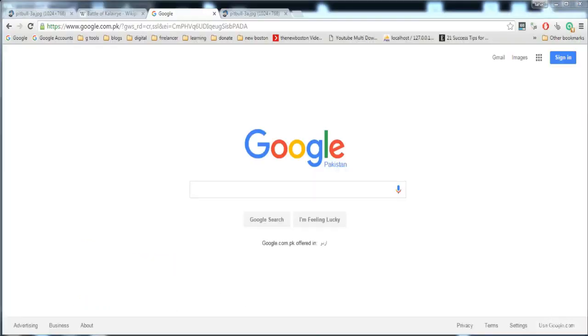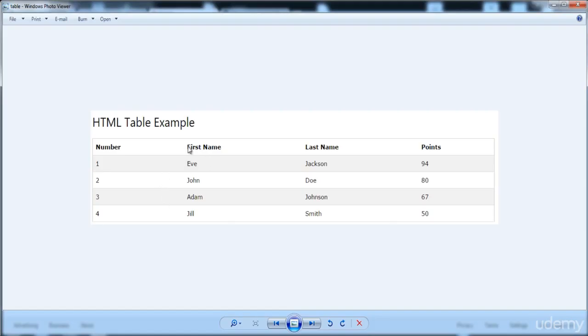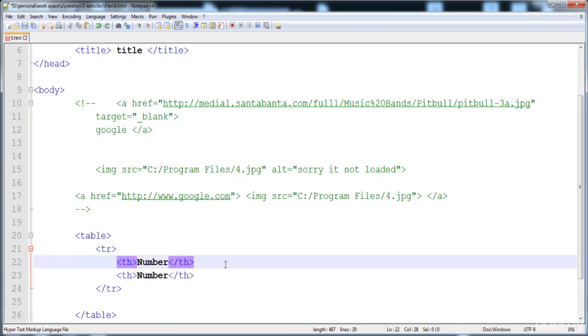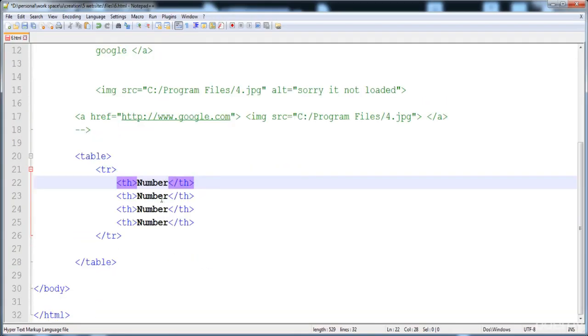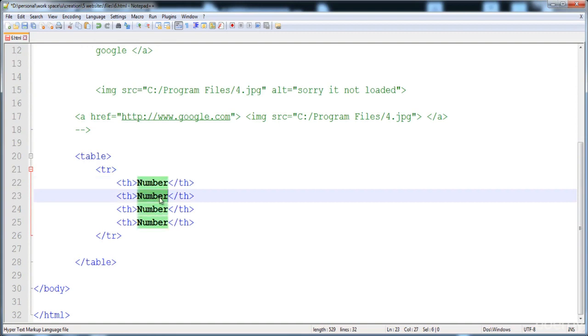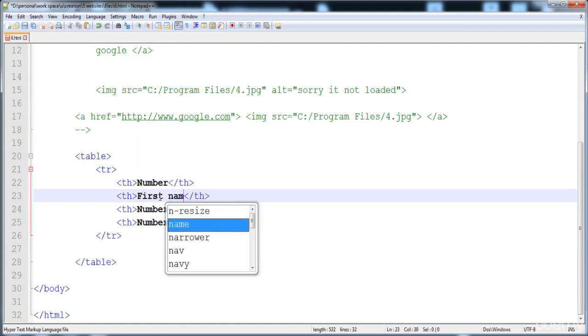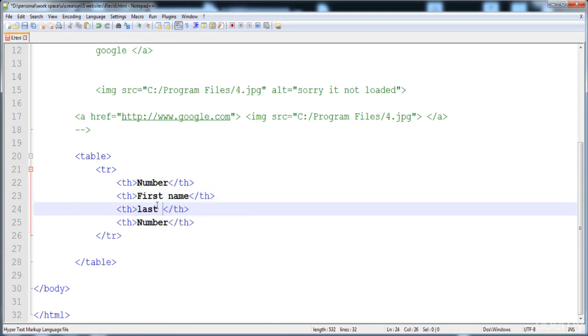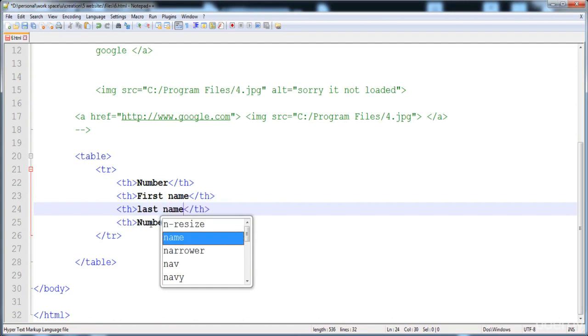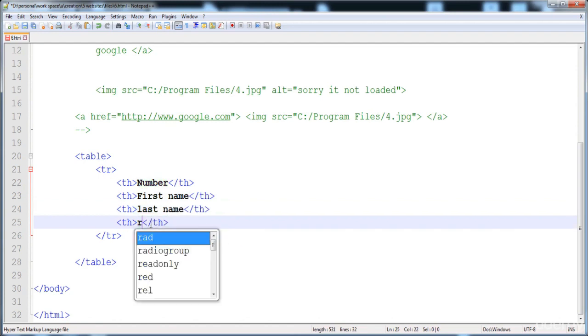This is the first row, and now I'm gonna put the second table heading, third and fourth. Here I'm gonna increase it. Here it is. Now here I'm gonna write first name, and here is last name, and now here is the roll number.